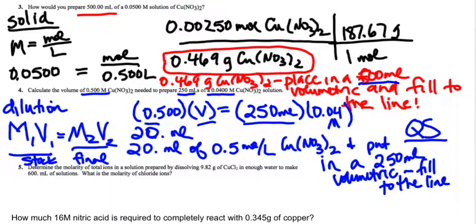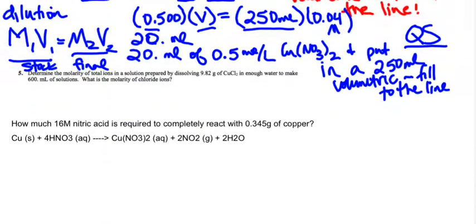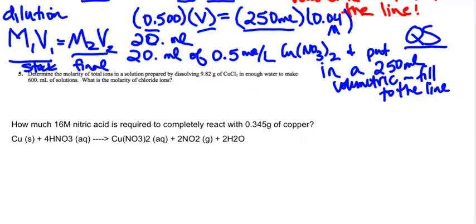And you're not going to get as accurate a solution if you try to measure out 230 mL in a graduated cylinder or something. Using that 250 mL volumetric is going to be the way to make your data the best. Okay? Questions on that? So when I ask you how to make something, I want those kinds of details.